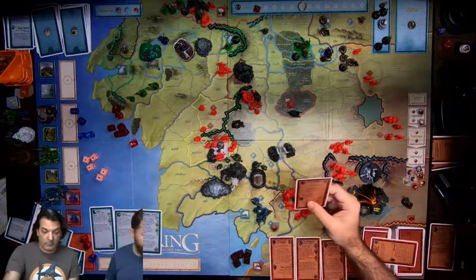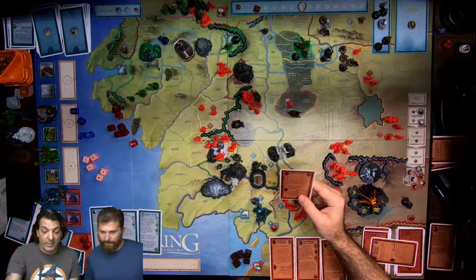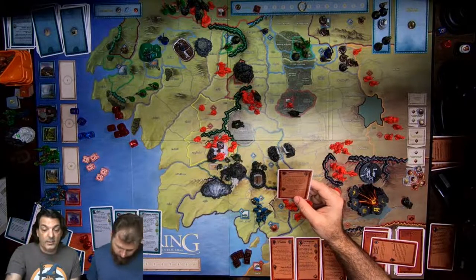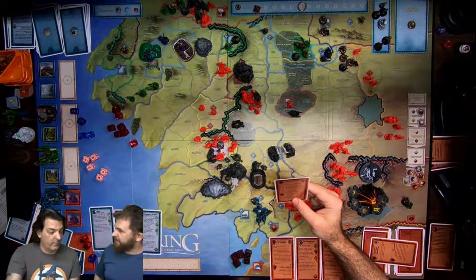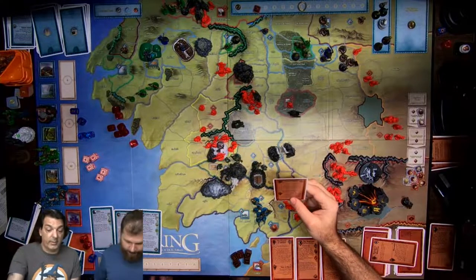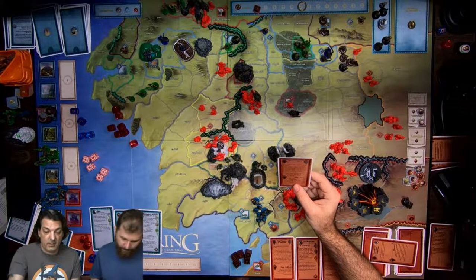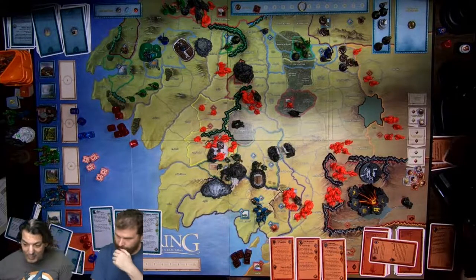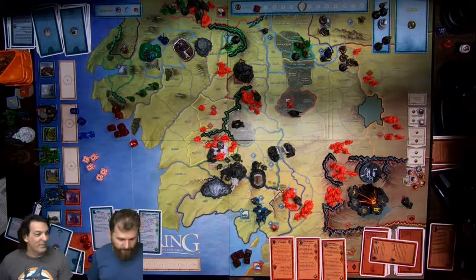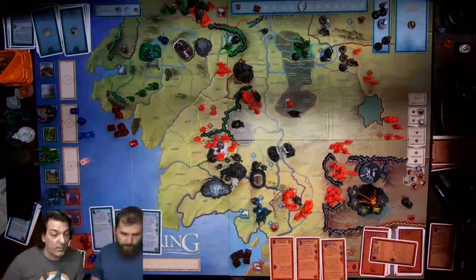Your turn. I have foul stench. Play if the total Nazgul leadership is 1 or more. If the Nazgul leadership equals or exceeds the total free people's leadership, the leader rerolls are canceled. It does exceed it, so both of our rerolls are canceled. So we don't get to reroll. 4 dice versus 3 dice.